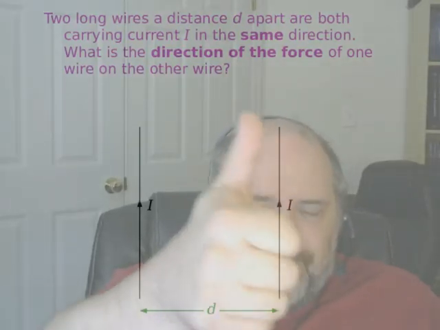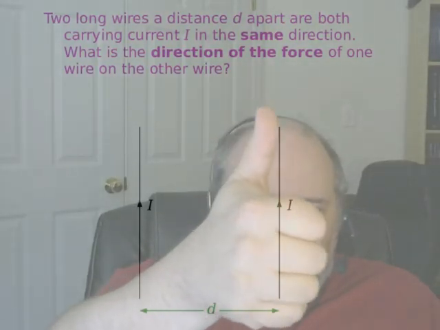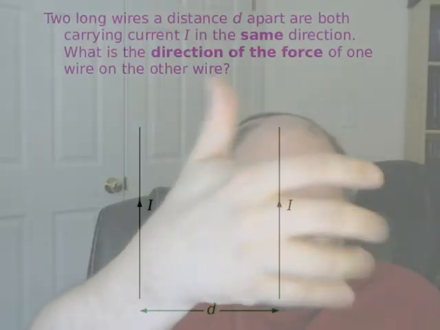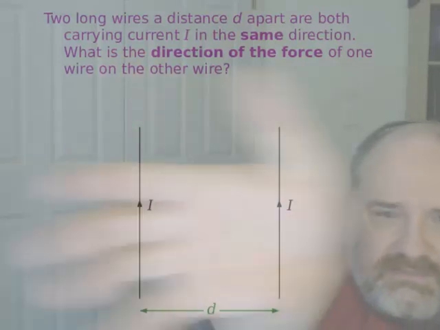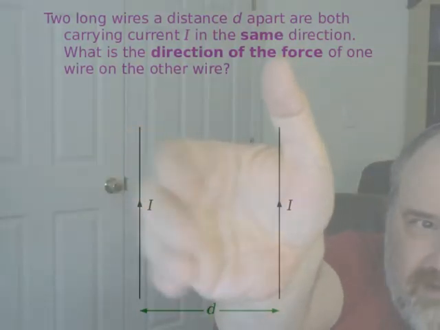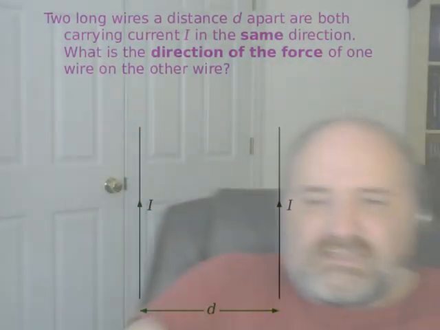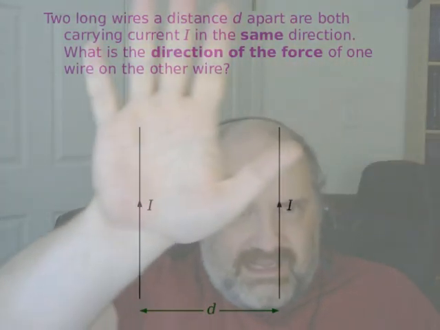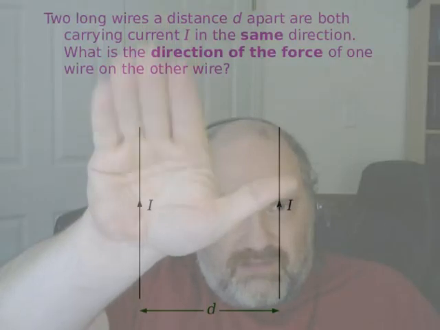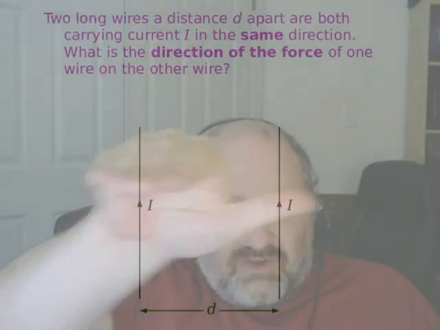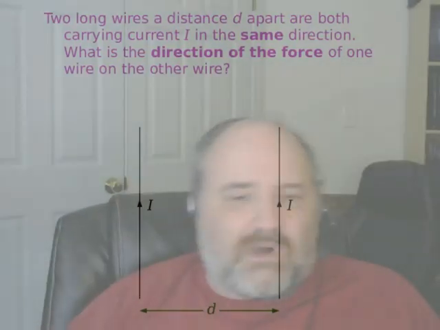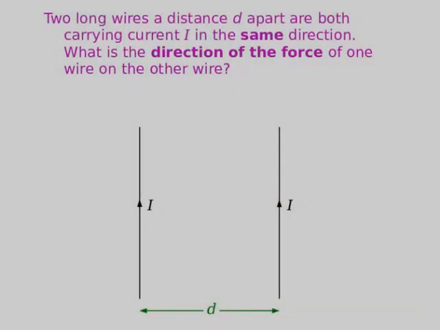So now we're going to do the magnetic field from the wire on the right and get the force on the left. On the right, again, current in that direction. And you will notice now, to the left of that wire, the magnetic field points out of the page. So if I go over to the left wire, again, I have IL, and I orient my hand so that when I bend it, it points out of the page, and look, the force is to the right. So the force on the left wire is to the right. So these two wires will attract each other.